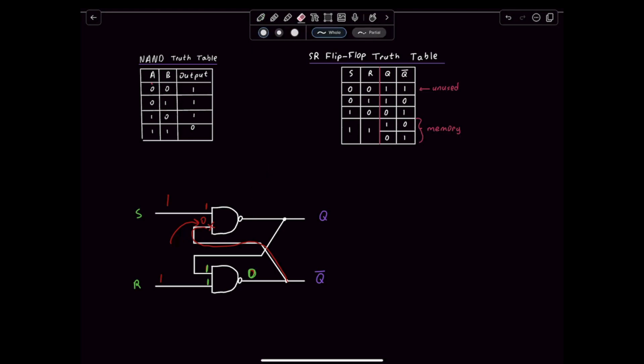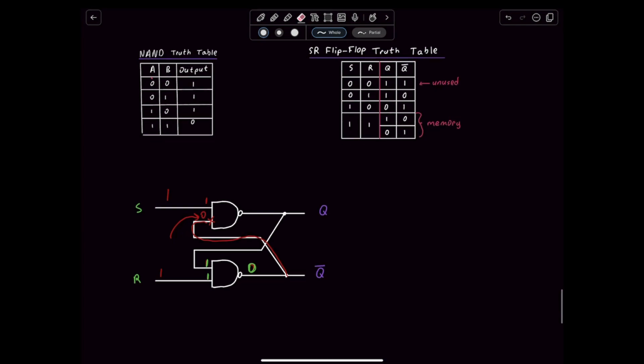So pretty much what we want to do is whenever we have a certain state that we want to keep, first we set that state by setting, let's say we want to set Q as 1. So you would set S as 0 and R as 1, and then when you have the state over here, you're going to immediately change S to 1, and now this state is going to stay like that forever because of that feedback loop that the NAND gate creates for us.